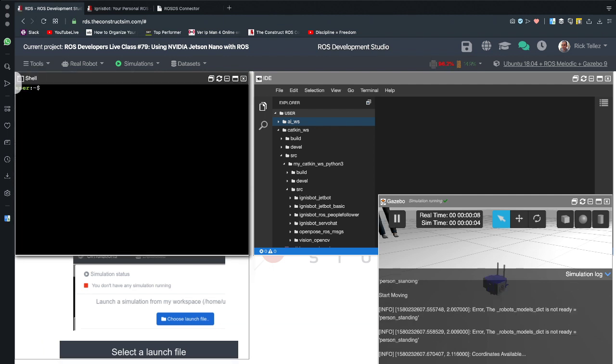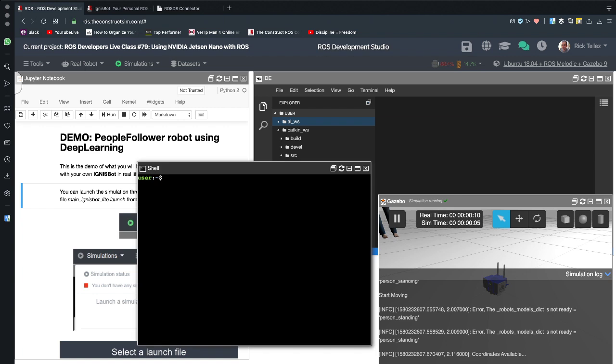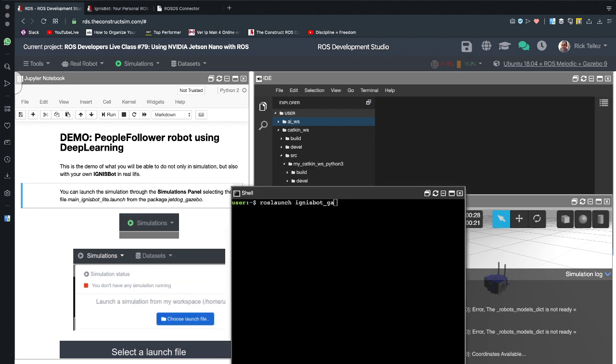Then if you type the command roslaunch, and then the package name. It cannot autocomplete. Oh, sorry, it's JetBot.